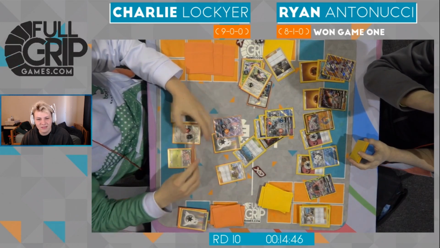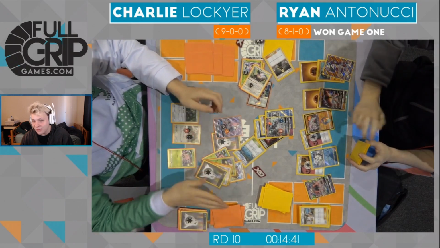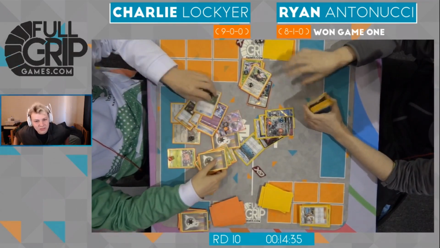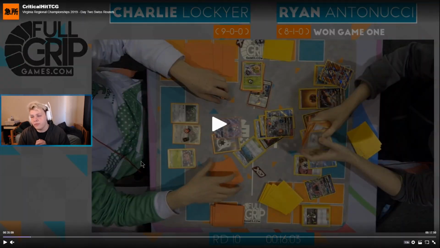There's a Trumbeak. Commit the DC active, knock out the active, I guess. No, there's the scoop finally from Charlie. Yeah. Just kind of poor draws there from Charlie in both games, but that is Lost March. Lost March is definitely the high roll deck of the format. You're not always gonna set up how you want to. It was very well played by Ryan too.